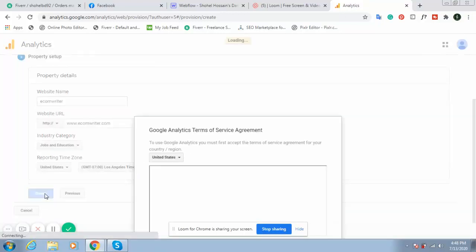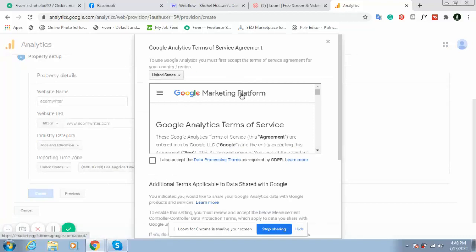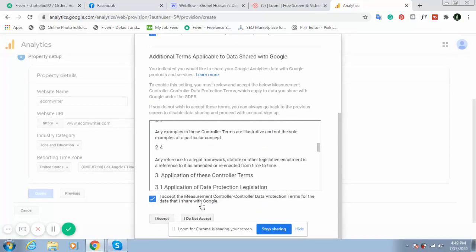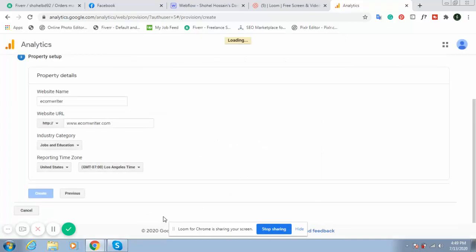Then create. Then here is the agreement with the Google Analytics terms and conditions. You need to put a tick mark here. Then here is also one, and then accept it. Everything is fine.